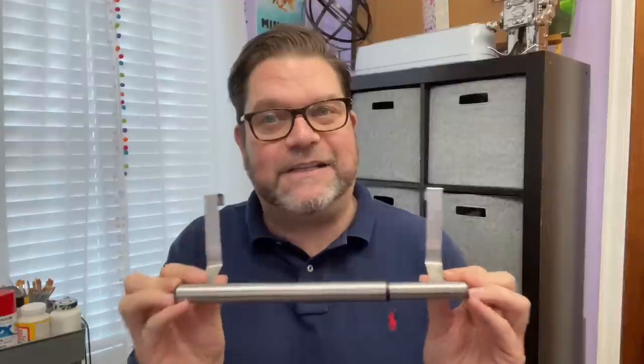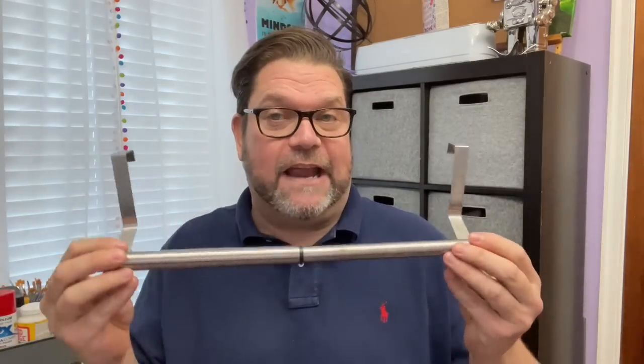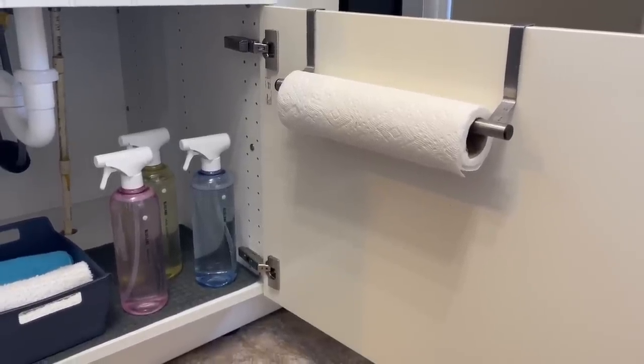Now, the other thing that I grabbed, and if you can find these at Dollar Tree, you need to grab them. This is my old one. I've had this one for quite some time. It is an adjustable towel holder. It goes over your cabinet doors. You can put this in the bathroom. You can put this in the kitchen. I love to take it and actually separate it and put paper towels on it. You can use this for toilet paper.